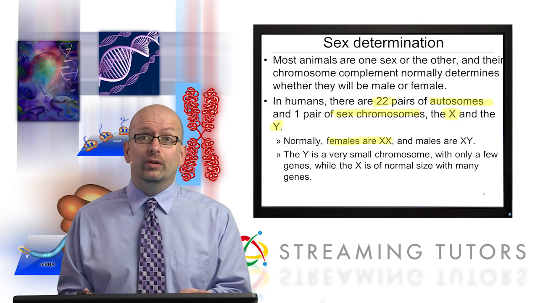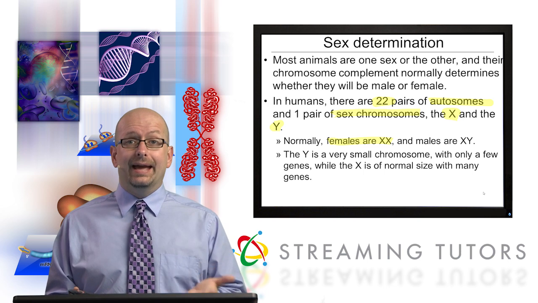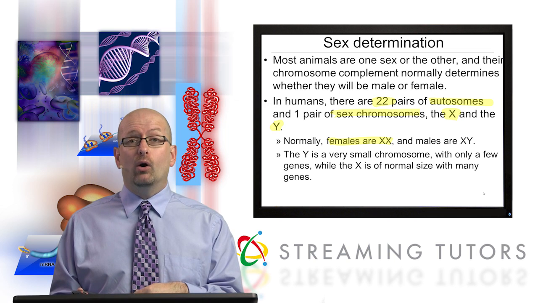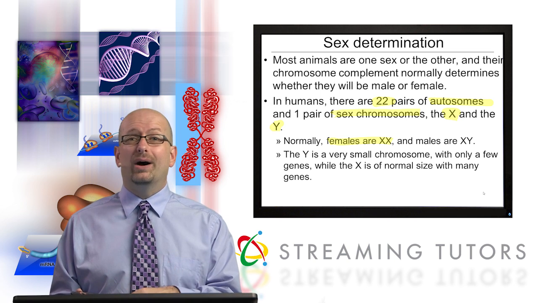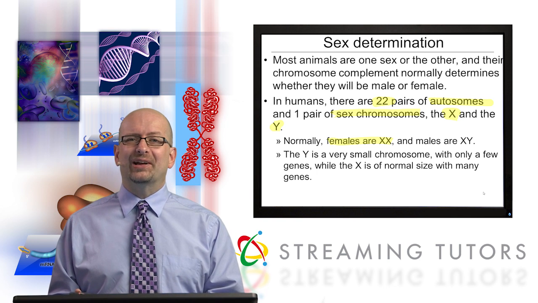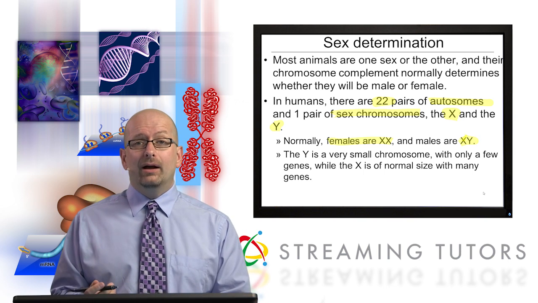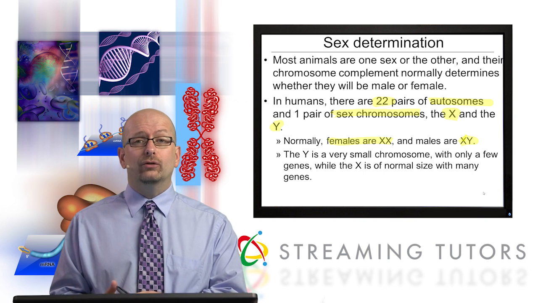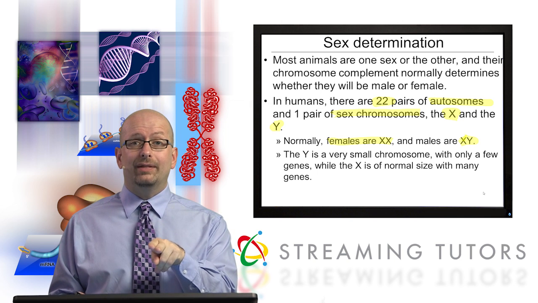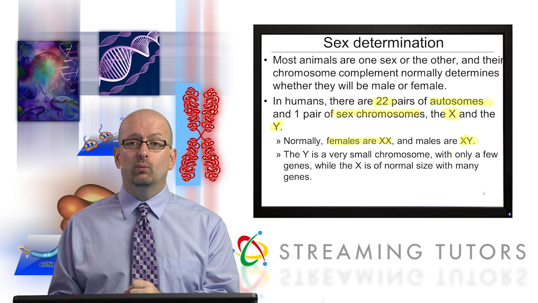Those could have been numbered if we wanted to. In fact, you guys know that all the chromosomes pretty much look like X's. But they named it the X because of the possibility of the Y also being paired with it, and the X and the Y don't look very much like each other. The Y honestly really doesn't look that much like a Y, but that's what somebody thought it looked like, and it stuck. Males are XY. So males are interesting in the sense that that's a homologous pair that contains two different types of chromosomes, one X and one Y.